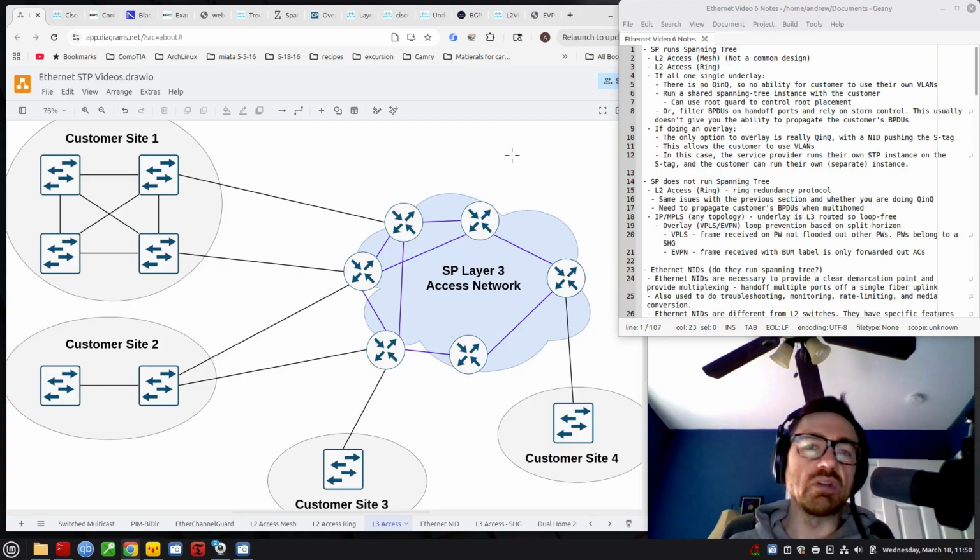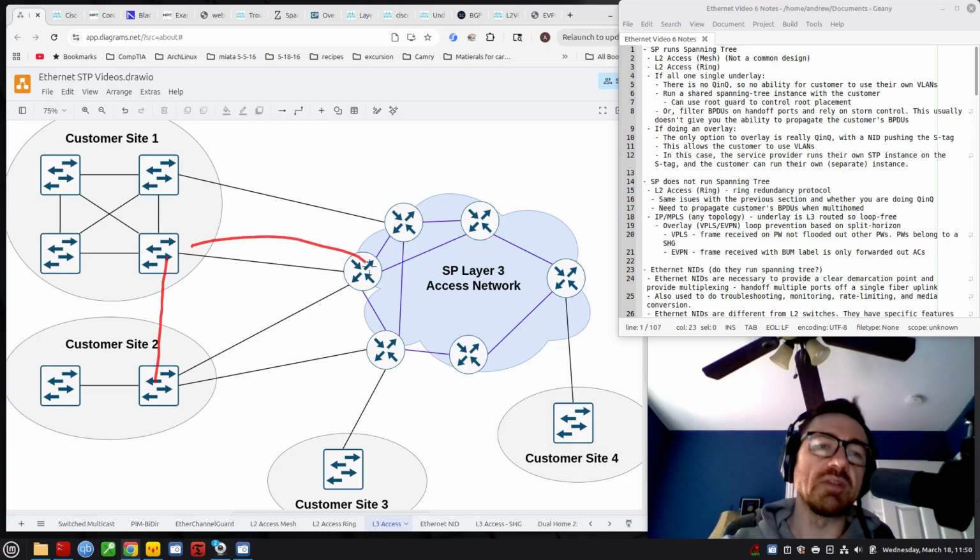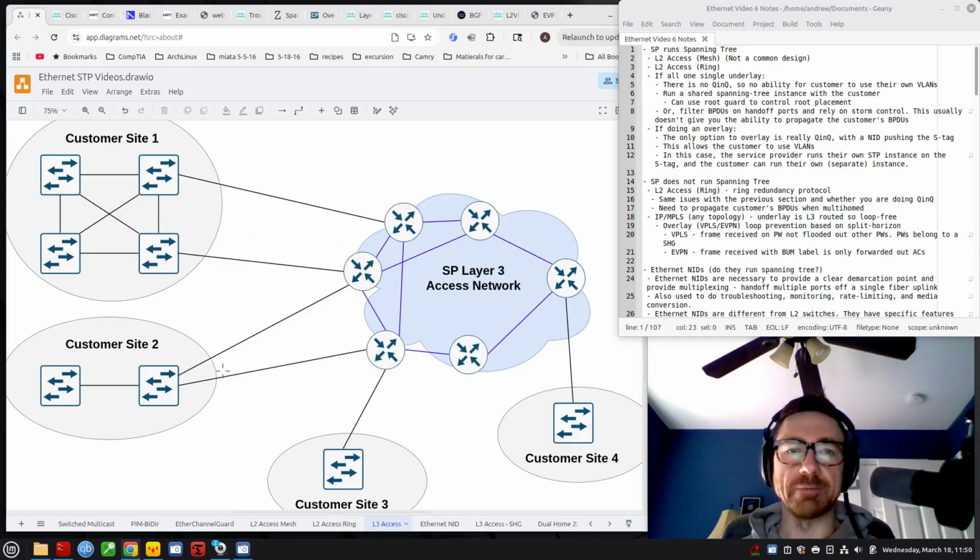So for that reason, you typically do not need layer 2 protocol tunneling, but you do have to pay attention to whether you're going to propagate the BPDUs or not. We'll talk about that more in the layer 2 protocol propagation section. And you still have the same issues about, well, if this customer connects a backdoor link, if you propagate BPDUs, you can handle that, etc.